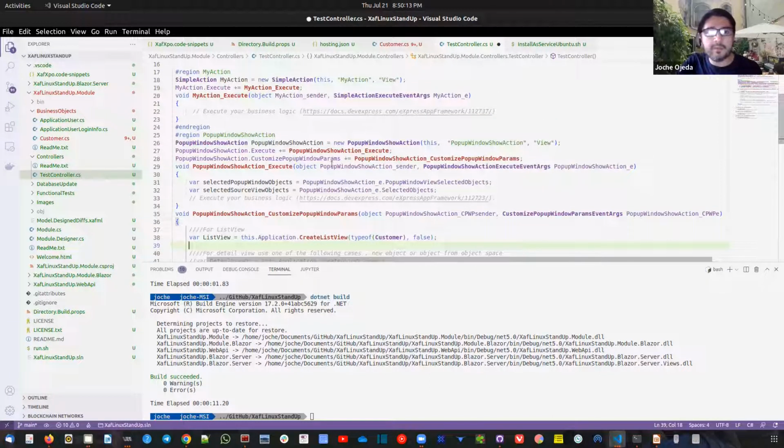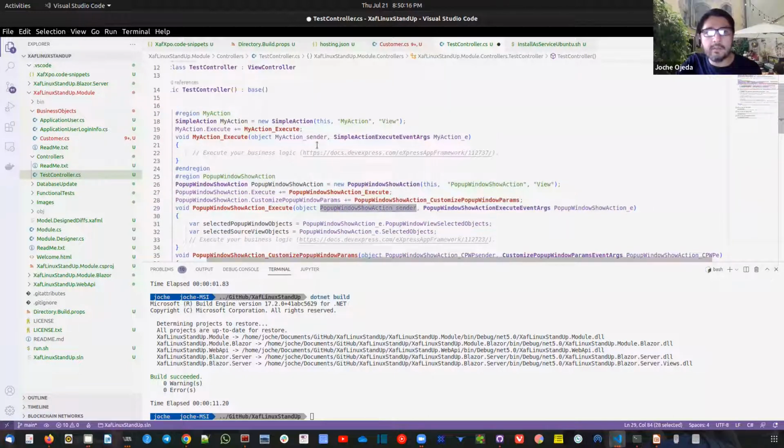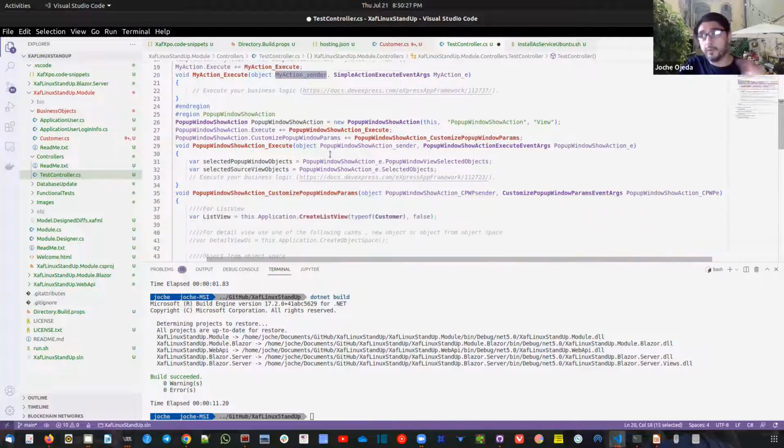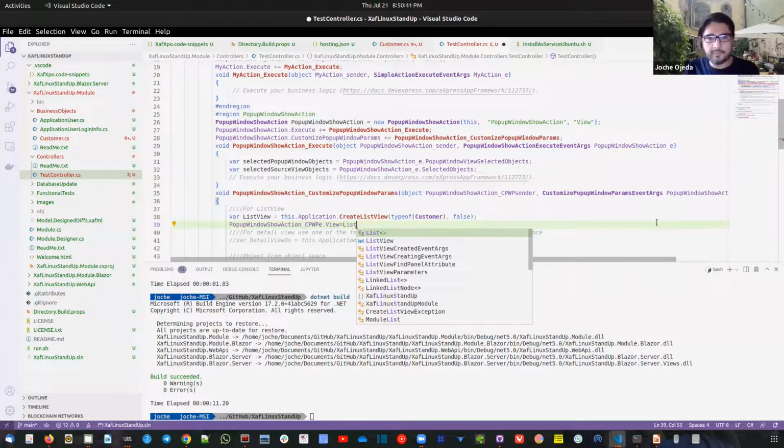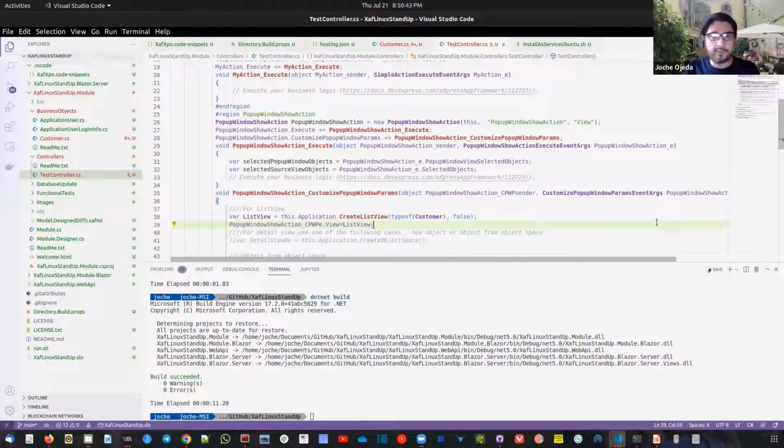The sender on the simple action is named my action sender, the same as the action. We can have several signatures that are basically the same. If not, we will have an error that the names of the variables are repeated, and of course you cannot have that. Then we'll do this view, the one that we just created. So let's compile again.